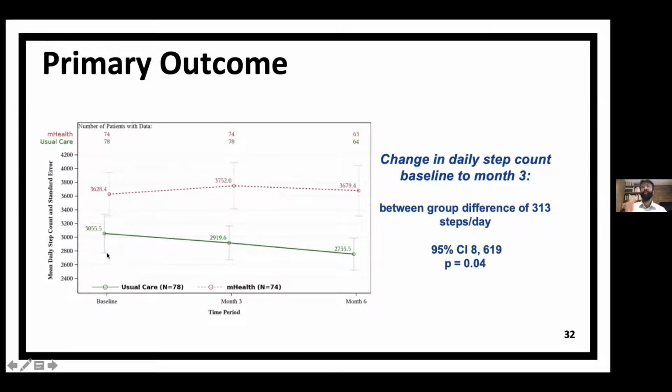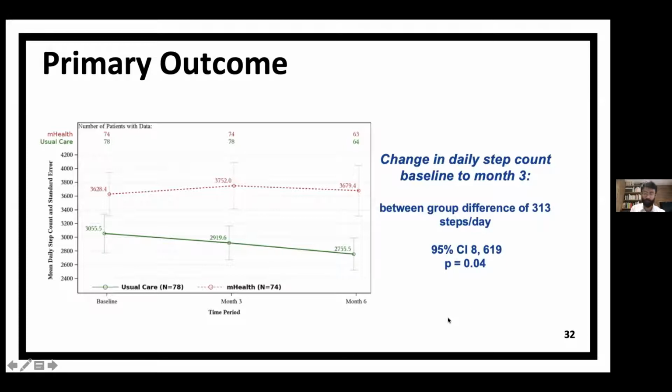and 3,055 was the median daily step count at baseline for the usual care arm, but this was not statistically significant. But remember, we were looking at the change over time. So it's not as critical what your baseline value is, but we're looking at the delta over time. And what we found was that we were overall able to increase your daily step count by up to 300 steps a day. That may not seem like a lot, but remember that with their baseline, that's a 10% increase in physical activity. That is actually huge. And when we looked at the usual care arm, there was actually a little bit of a decline in step counts over time. Our p-value was 0.04.